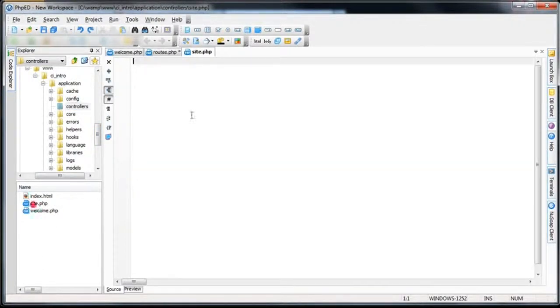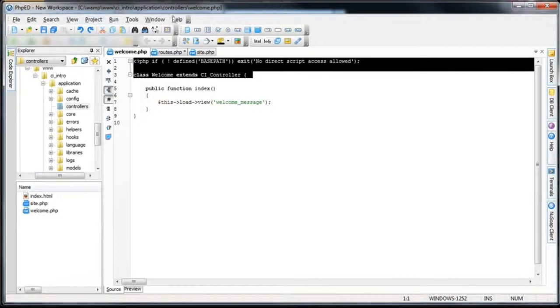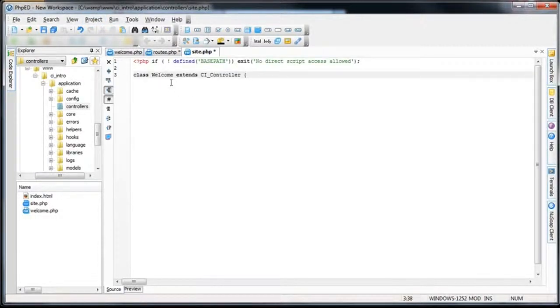Okay, so let's open up site.php, this new controller that we've made. We're going to copy over just this information because it sucks writing it, and then rename this to Site. Notice the capitalization here. That's just standard class naming, and it carries over in CodeIgniter as well. Then the second thing we're going to do is make a new function, an index actually. New function index, parentheses, curly braces.